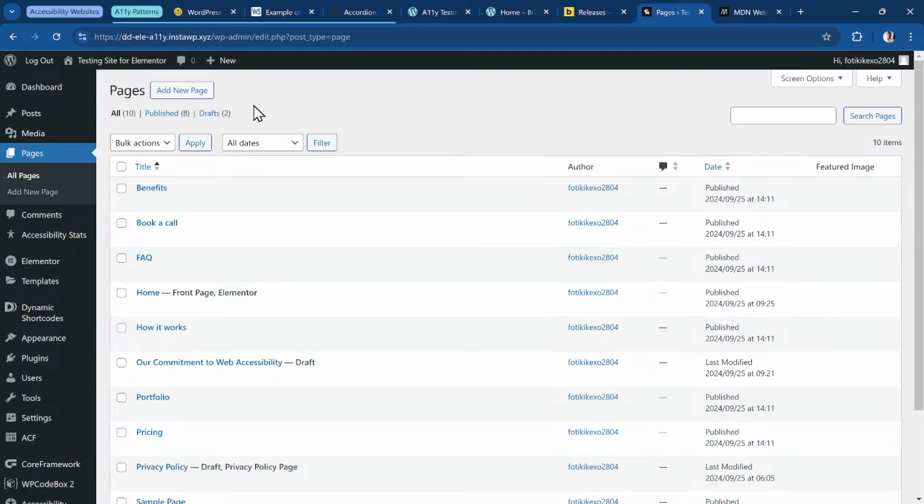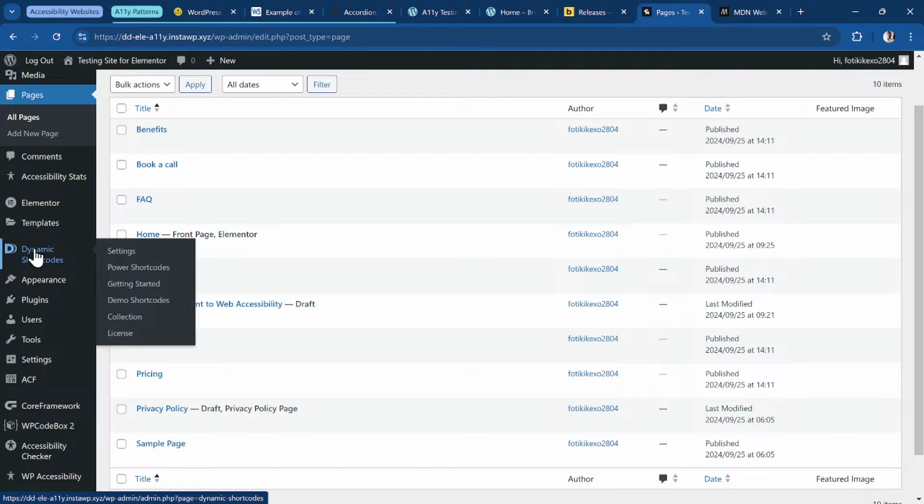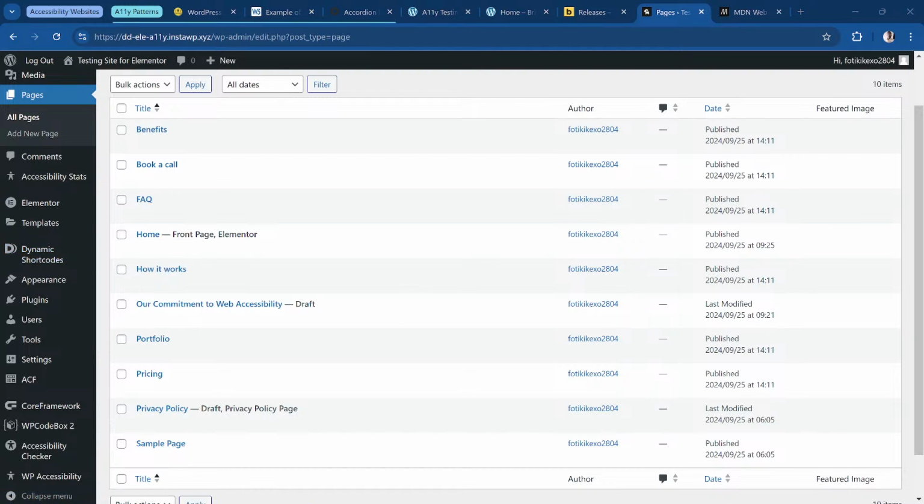And yep, we're now in Elementor. So this is for Elementor. If you're an Elementor user, you can go ahead and let me know in the comments so that I know that you're an Elementor user, because nowadays I just switch between different page builders. So I'm not really focused on one page builder, but if you're an Elementor user, please do let me know in the comments before we start.